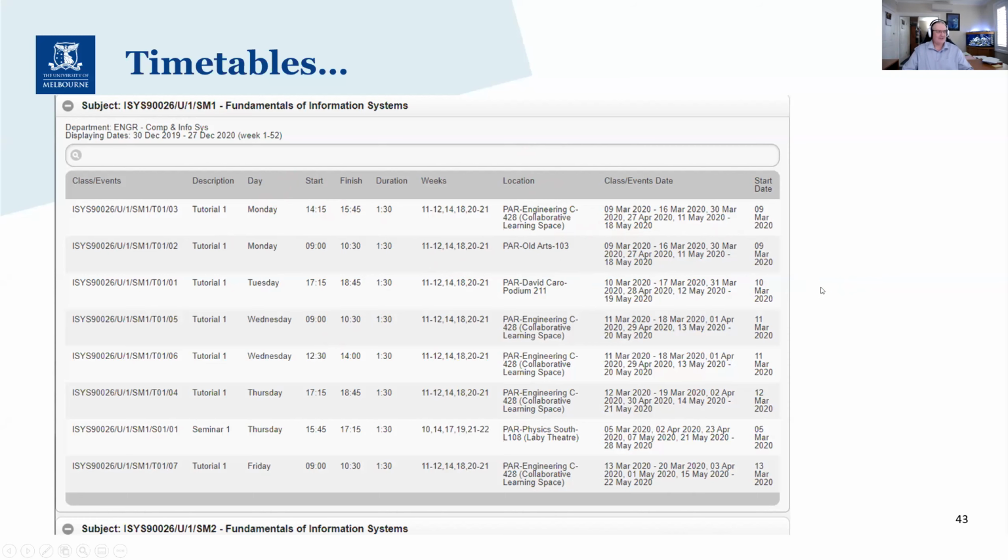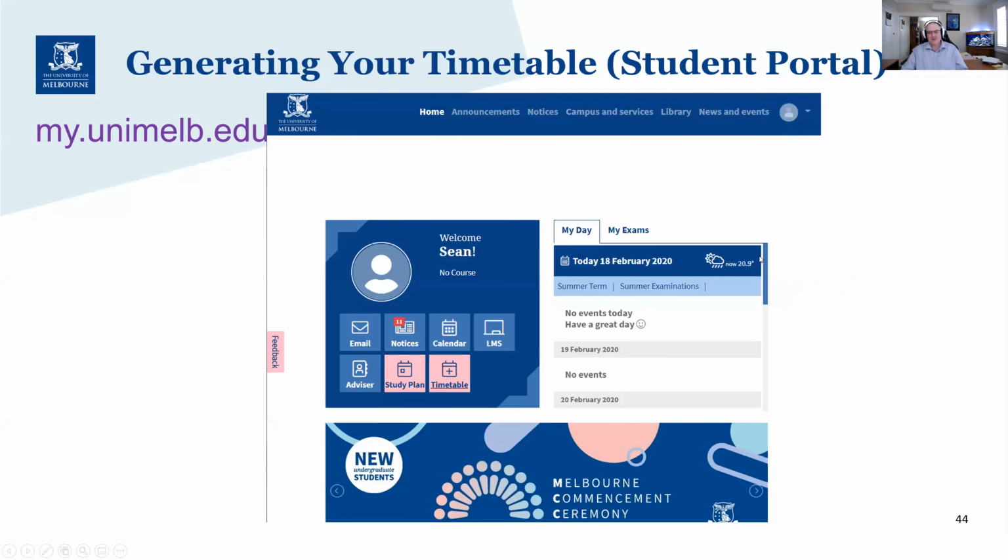We get onto the next slide. The student portal is where you get your own timetable. This has probably changed from this last picture, even though it was done in February this year, because they're using the new tutorial system where you give preferences and you hopefully get your first preference of the tutorials. It's useful to have the timetable sitting here, which is how you get your tutorials essentially.